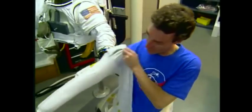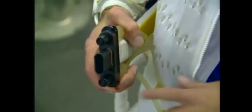When you go out in space, you've got to dress right, because there are extremes of temperature. It can be very cold or very hot. Well, to keep astronauts from getting too warm, they wear this garment. It has little tubes in it with liquid cooling water running through it. That way, you're always comfortable. The way to put this on is to lie down.